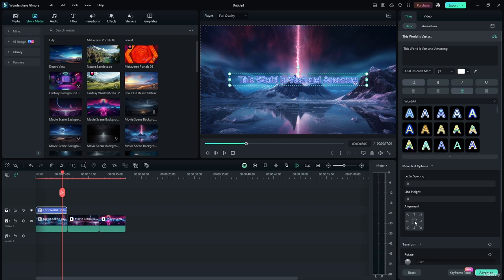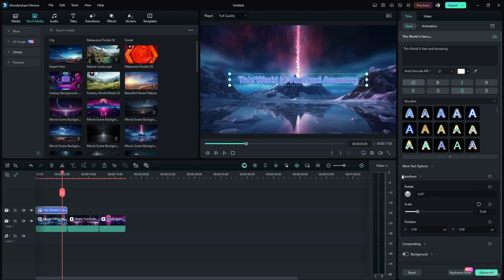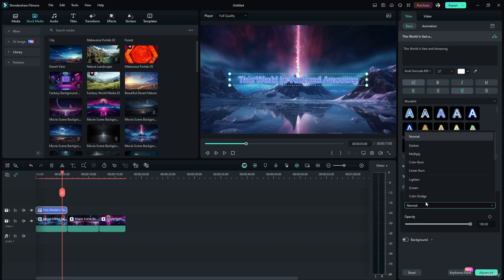You have more text options over here, where you can align this text accordingly towards the artboard or towards your video format. You have the transformation over here where you can rotate it, and the keyframe here works the same as the video filter or video effects filter keyframes, which I've showed you before. You have compositing as well, with blend mode for compositing.